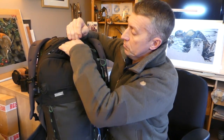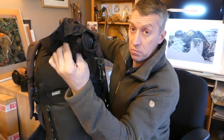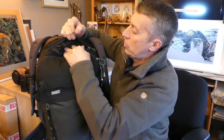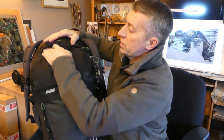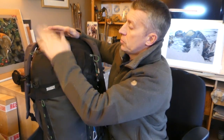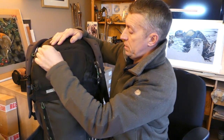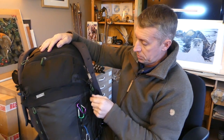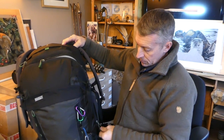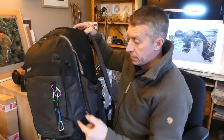This one, we have our rain cover, which is handy, really handy, especially in this country. Okay, so it is waterproof to a degree, but it's not 100% waterproof. It is with that on. Okay. So that's away. Right, this next compartment, this is a big compartment, this actually. So we'll do that. Got the nice big openers on again.